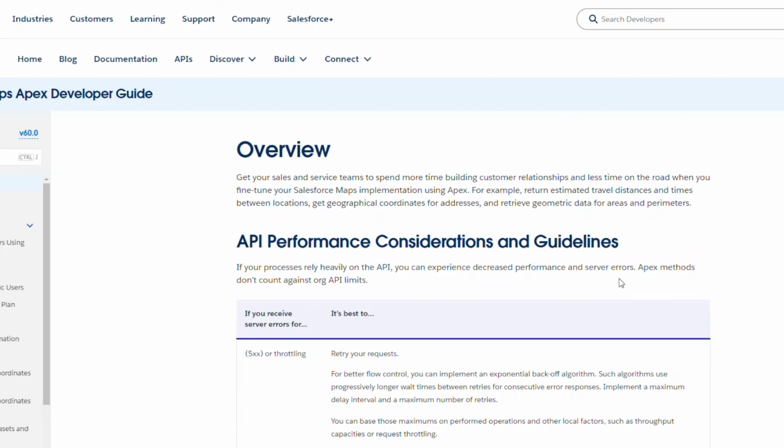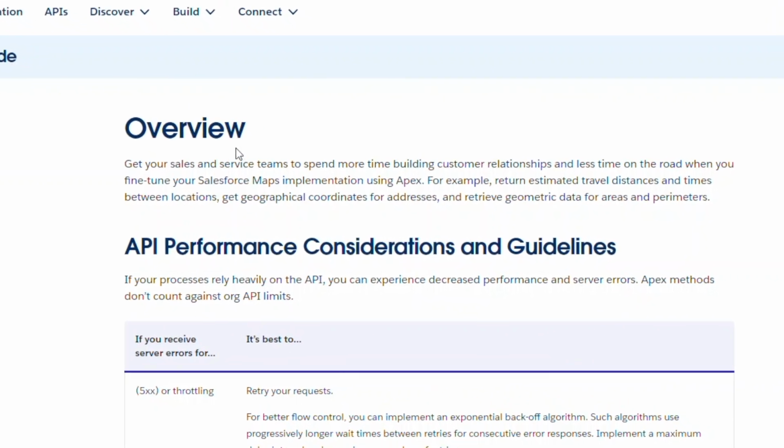One of the first things you'll see is a warning from Salesforce indicating that heavy dependencies on the Salesforce Maps API may result in a performance problem. And one of the things to keep in mind is that Salesforce Maps is largely driven by data obtained from the Google Maps API. I'm uncertain of the circumstances there, but it's likely that Salesforce and Google have an agreement in place that allows them to transform and delegate Salesforce Maps API requests directly to the Google Maps API, which exists, of course, outside the realm of Salesforce's technology stack.